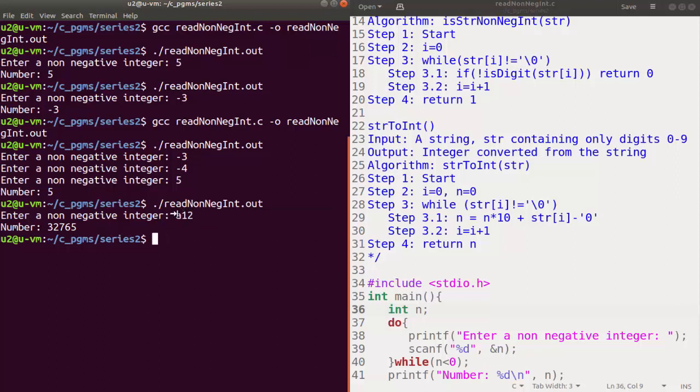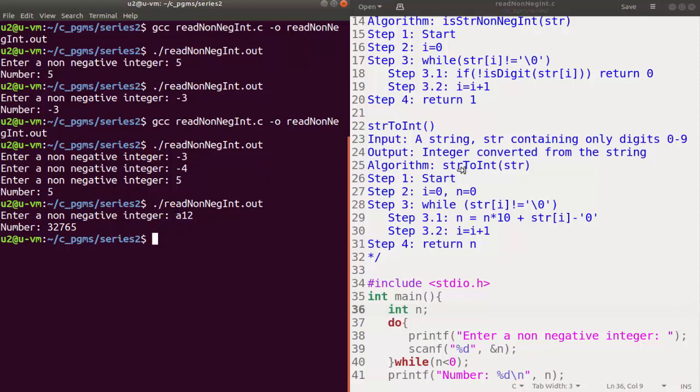First of all we want to check whether a given number is a proper non-negative integer or not. That is, if we consider it as a string, we have to check whether all its characters are digits, right? So we are going to introduce some functionality so that we can handle data which contains characters other than digits.